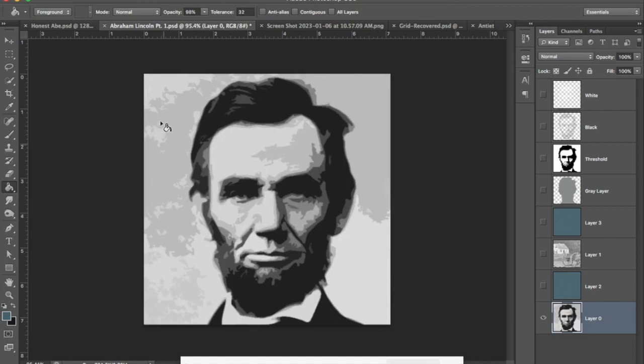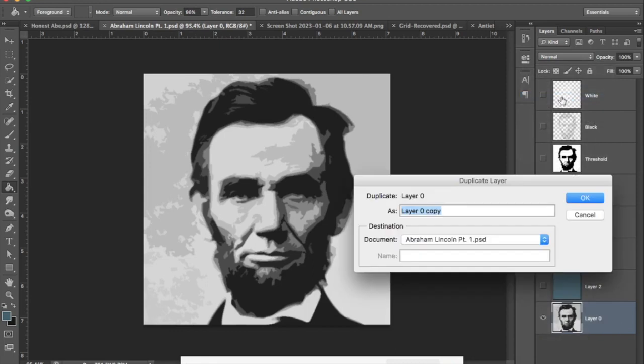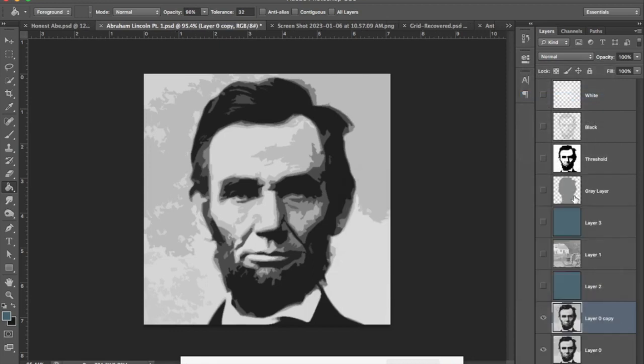And actually, I kind of like how this background turned out. Okay. Trying to decide if there's a way I could incorporate some of that and separate it from the image. It's almost like I'd have to duplicate this. Not that I'm trying to complicate anything, but that's what I'm trying to show you, different options we have. So I'm duplicating that layer. And on this one, I'm going to erase the background again.